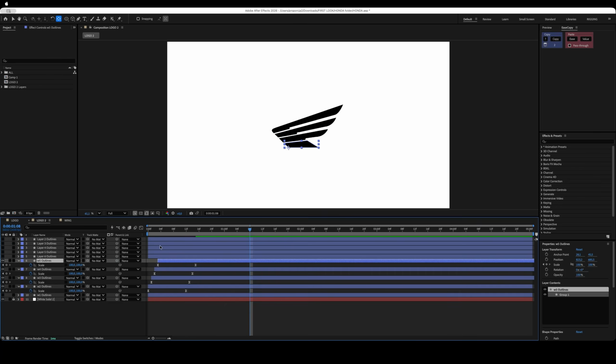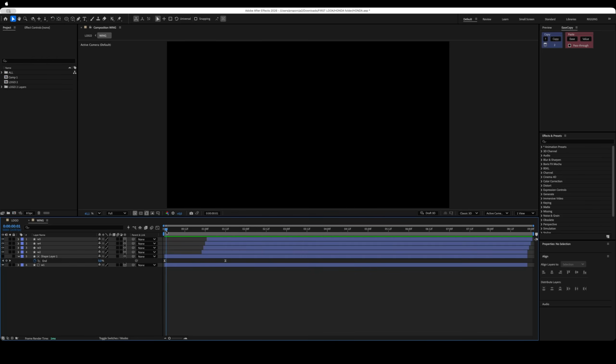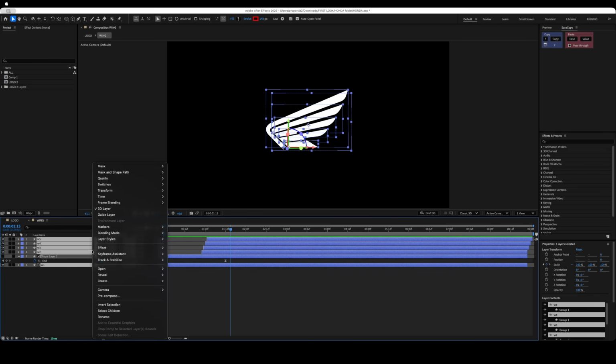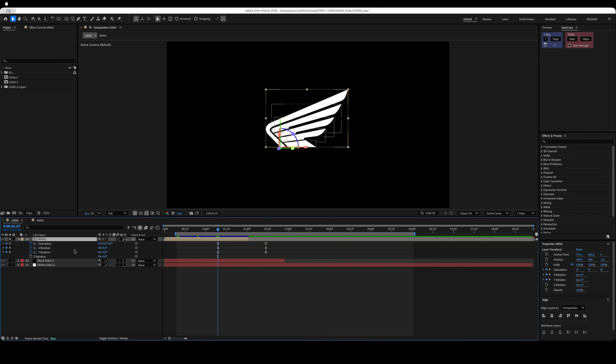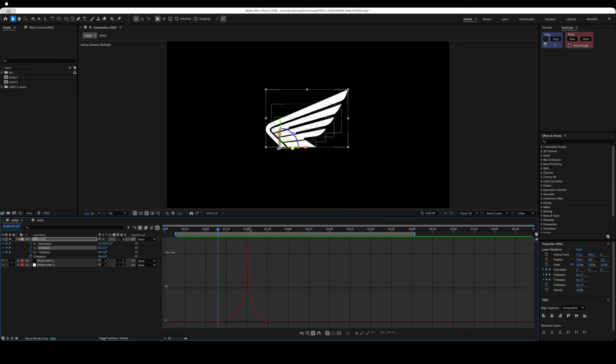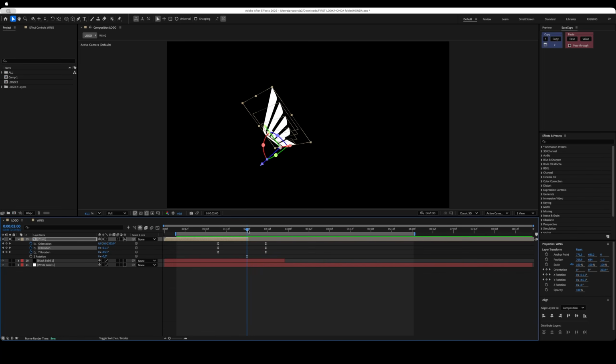After applying the same setup to all the wing layers, I slightly offset them on the timeline so they appeared one after another. Once everything was ready, I enabled 3D for all the layers and pre-composed them. Then I pressed R to open the rotation properties and added keyframes to orientation, X rotation, and Y rotation. For the final position, I set the last orientation value to 323, X rotation to 23, and Y rotation to 135. Once again, I copied and pasted the same motion curve so the entire animation would follow one consistent rhythm.